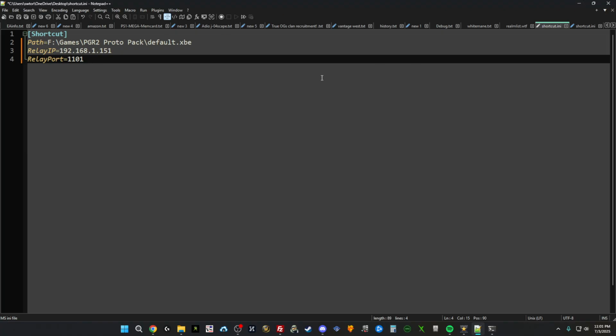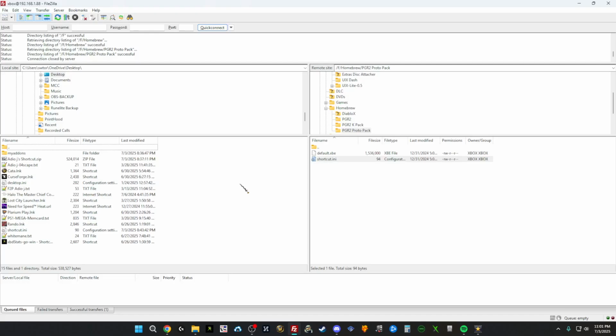you're going to continue by putting it back on your Xbox. Once it's been saved, just go here, right-click this, hit refresh. Look for that shortcut.ini wherever it's at, and drag it from the left to the right and update it. That's all you gotta do. So just update it that way, and then it's up to date, and now it will have all 4 lines in there on your Xbox.